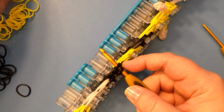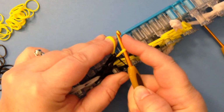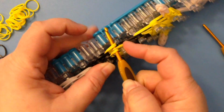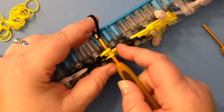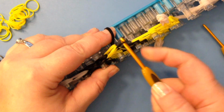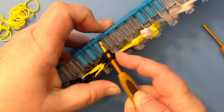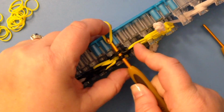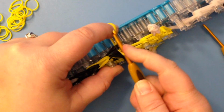Now we're going to take 2 yellow bands, and you're going to pull the 2 yellow bands through those 5 loops like so. You're then going to grab the yellow crossover band, put it on your hook and reclaim. Now you're taking 2 black bands, and I tend to put my thumb on the peg below me. I stretch this up so that it goes through easy like that. And I'm sorry, we shouldn't have reclaimed because we're going to grab that black crossover band. And this will be our last one. We're going to take 2 yellow. Put your thumb on the peg before it. Pull through. You might need to wiggle your bands a bit, and that's okay.